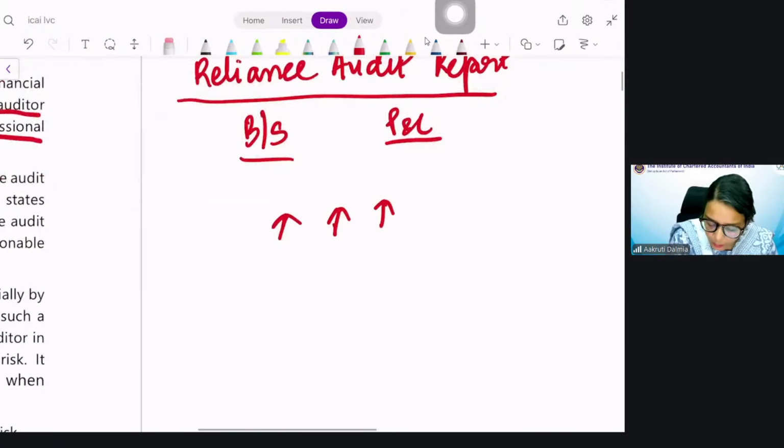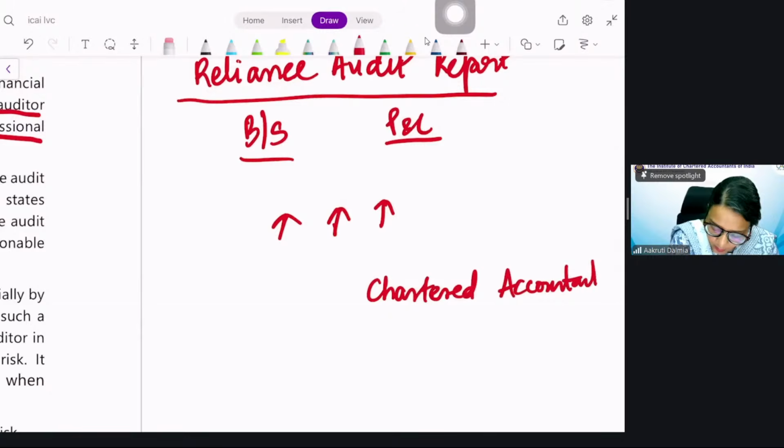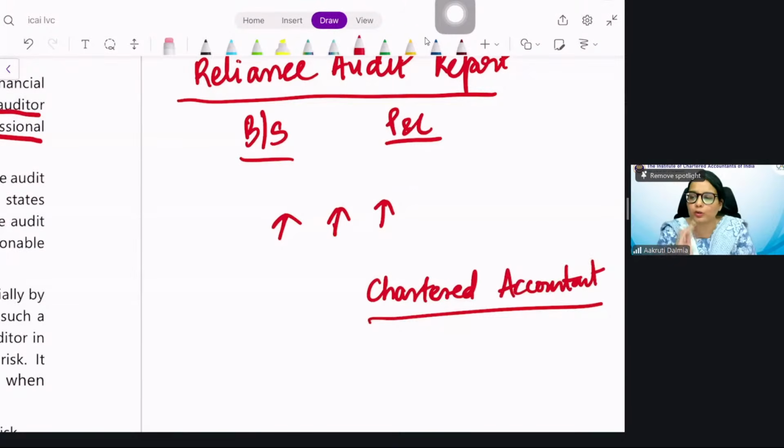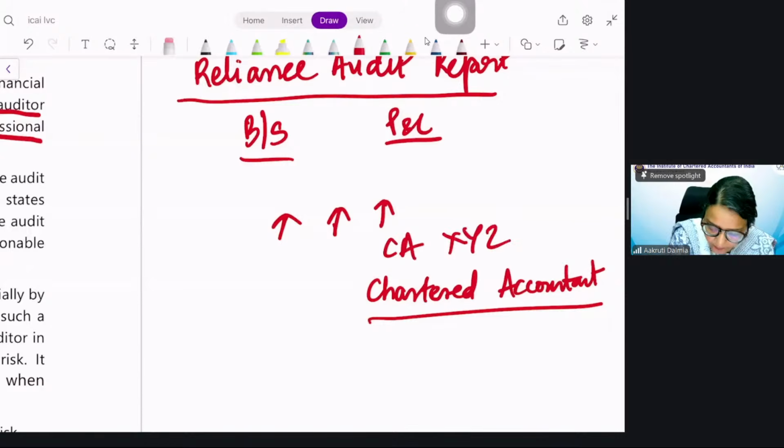Now, below that, you will see sign of a chartered accountant. Yes or no? In the audit report, you will see sign of a chartered accountant. Do you personally know that auditor? Let's say his name is CA XYZ. Do you know that person? But still you will trust that, okay, if it's audited, which means truly the profit must be rising.